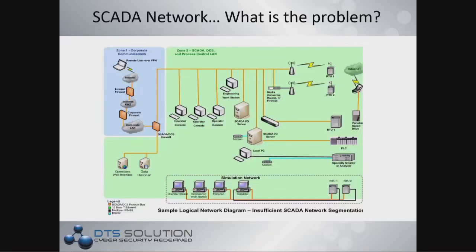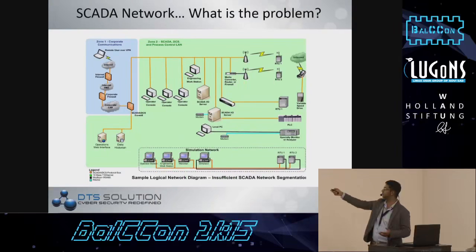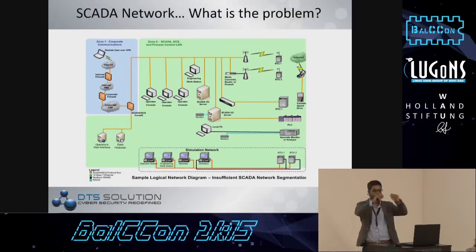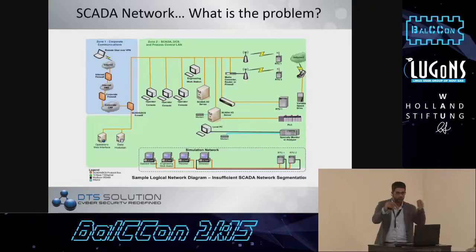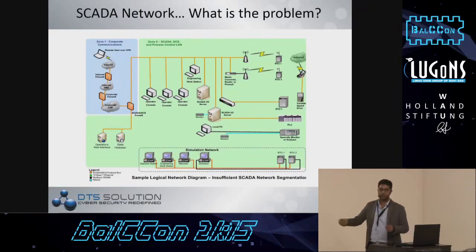Basically, what you find here is that all of these systems are connected to a single VLAN, a single network. There's no segmentation, right? So basically, each of these systems has the same security zone, same security trust level, which should typically not happen. And this is what we find in SCADA systems, because it's legacy infrastructure. The PLCs and RTUs can only talk at the layer 2 level. They can never do routing.